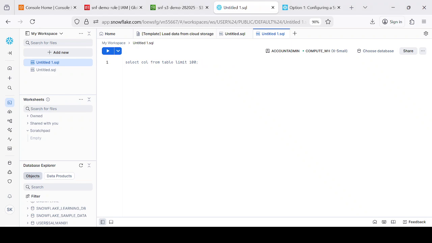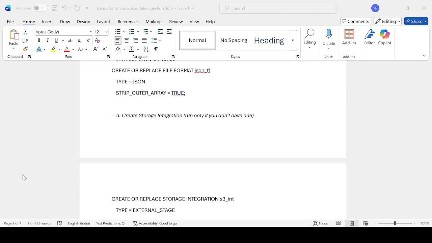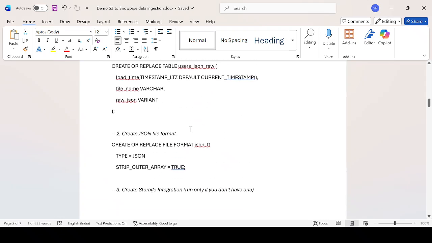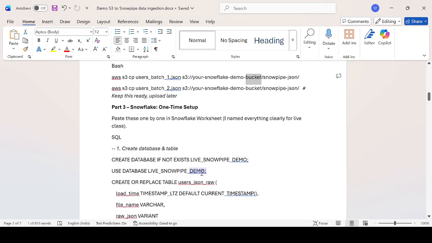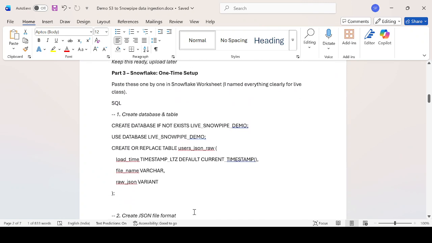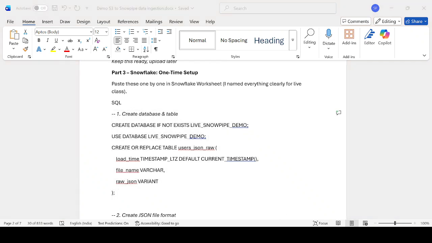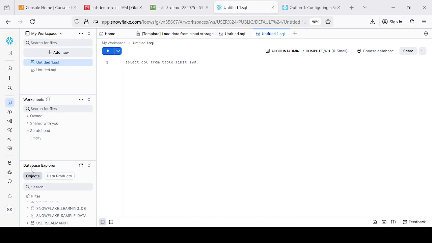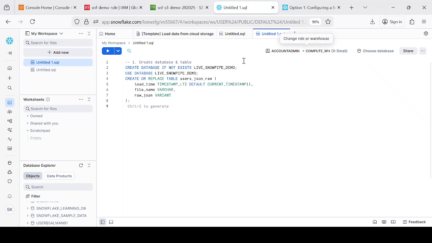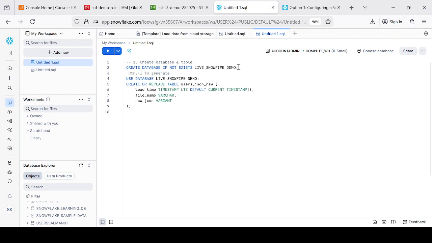You guys need to copy paste the commands. That is the feasible option. I'm not going to type it. So we have the commands here available to create the database and all of these things. So I'm going to copy paste these commands. Schema is missing here, which I will create here.